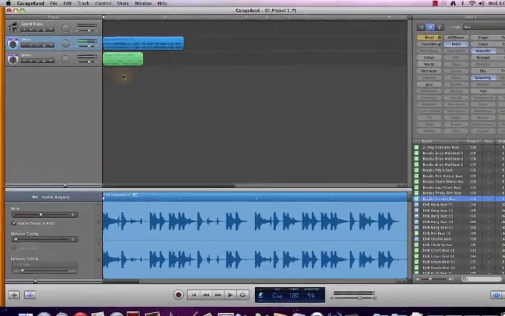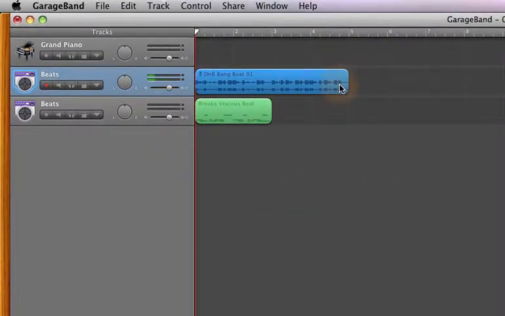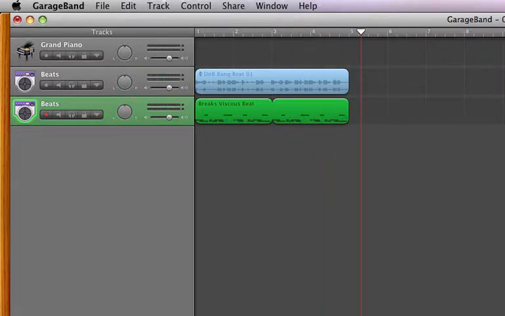Now before we finish off, let me show you how to loop this loop so it matches up with this one. In the bottom right hand corner, we simply would drag, and it's going to open up the length of that drum beat from 2 measures to 4 measures. We don't want that, so let me click the mouse and drag back. What we want to do is loop it. So we go up to the top corner, and where you see that circled arrow, we then click and hold the mouse and we drag out, and it's now looped that beat. So let's see how these two sound together. Yep, they're working for me.